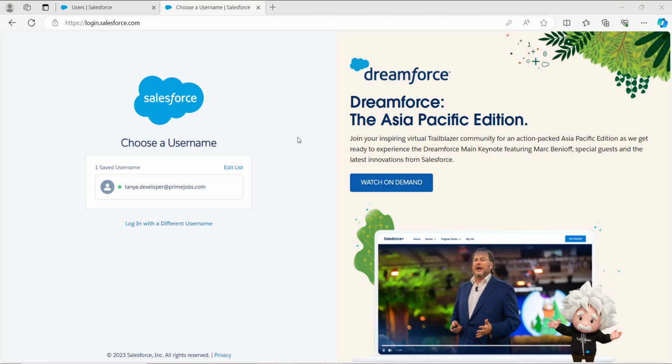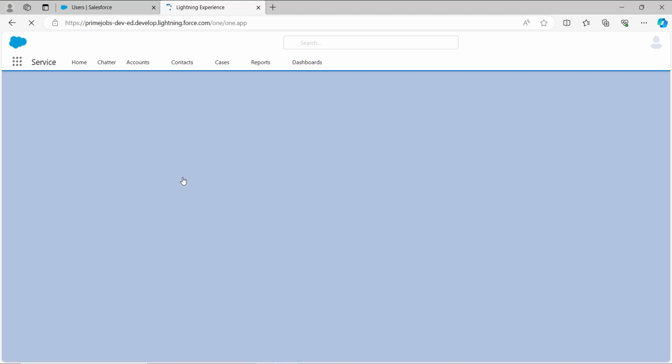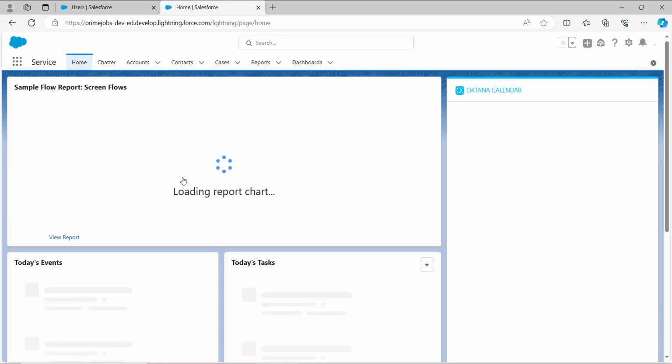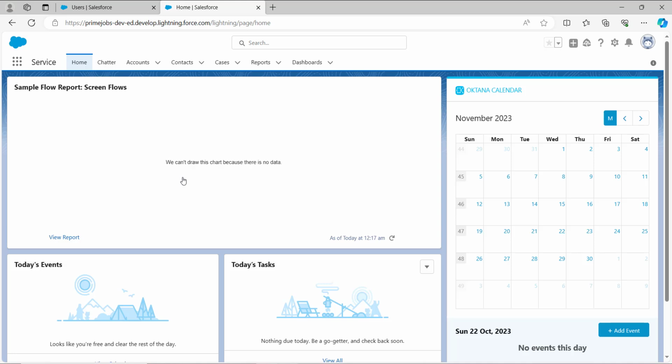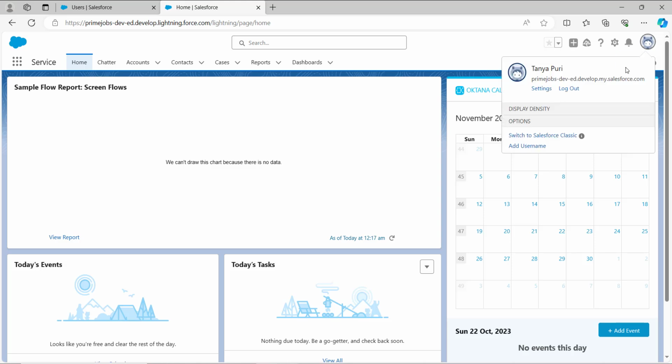Now our first step is to log into the Salesforce account with the help of your credentials. Once you successfully log in to Salesforce, you have to check whether you are in the Classic experience or the Lightning one. If by default you are opened up with a Lightning experience, your first step is to shift to the Classic one. If you are already on Classic, you can skip this process.